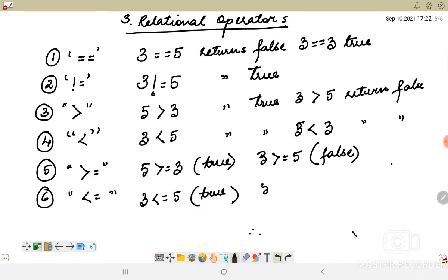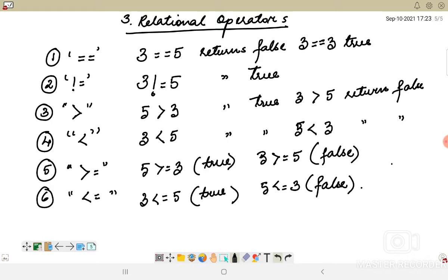Otherwise, if the reverse is there, which is 5 is less than or equal to 3, it will return me a false, right? So this is the third type of operators which we saw, and these operators are primarily responsible for checking the relationship between two operands.